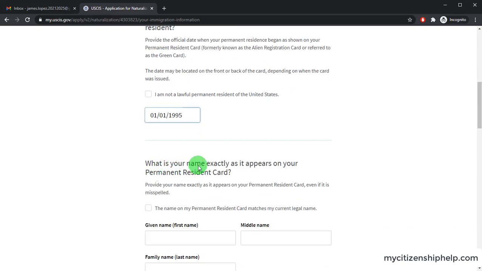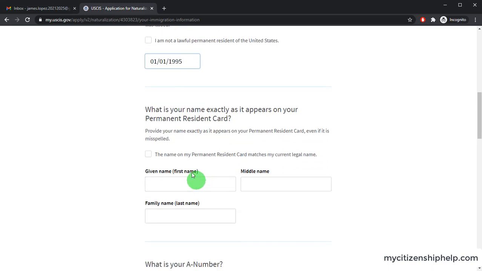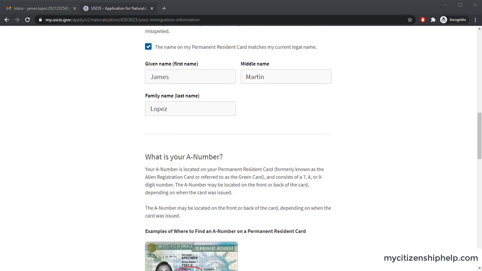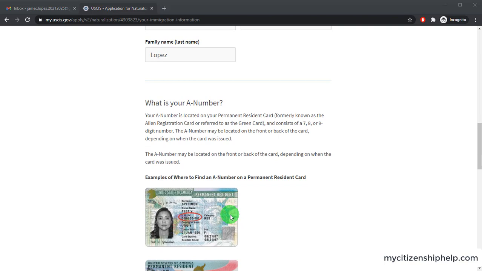What is your name exactly as it appears on your permanent residence card? For me, it's the same as my current legal name. When you click here, it populates. First, middle, last. What is your A number?